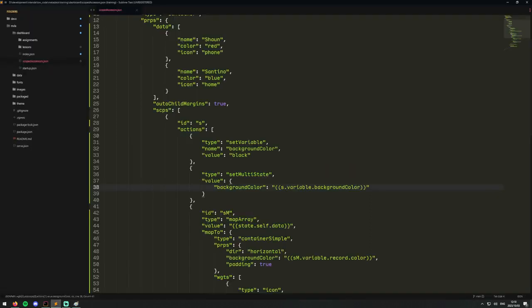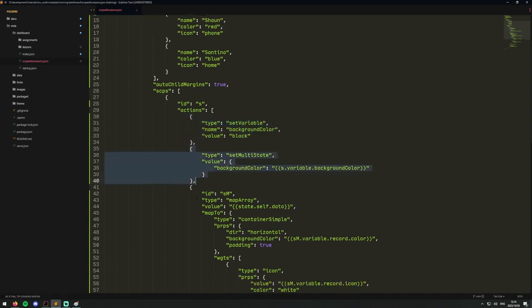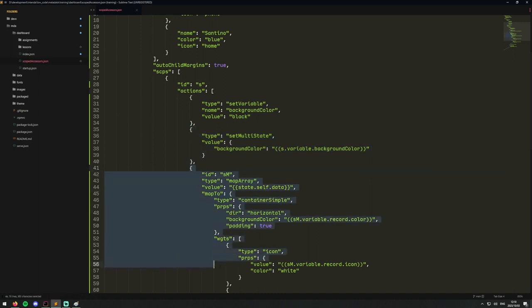Because nothing has changed the scope so far, the scope is still S. When this script runs, the scope is S, until we reach these nested objects.